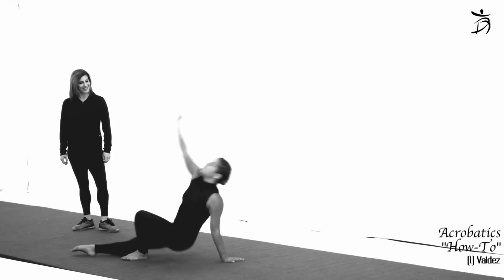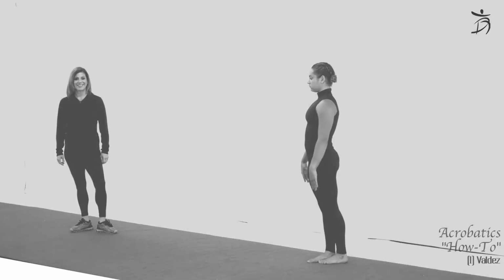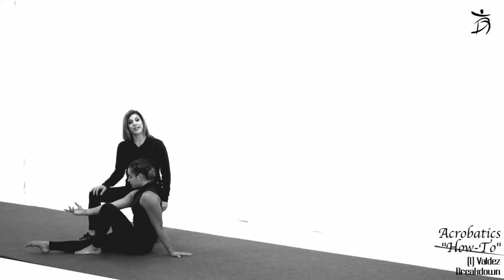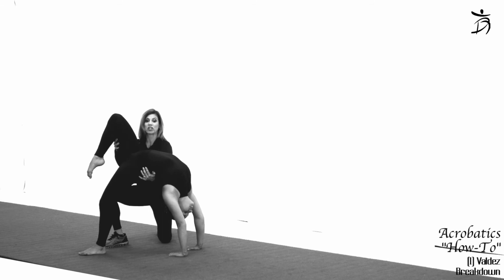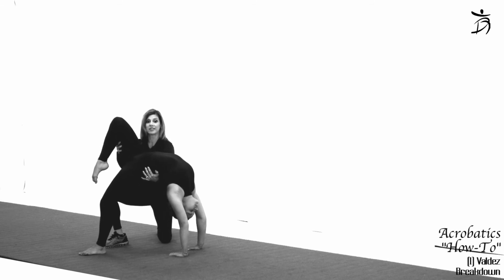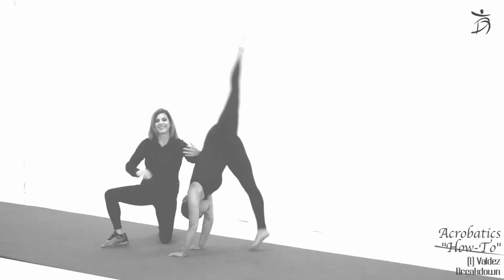Valdez. This is how I like to spot a Valdez. I like to break it down in 2 steps. The first one is having the students kick up and hold them in their passe counter style. Hold. Make sure that they don't twist and they turn their supporting hand. Develop it, undo, and kick over.